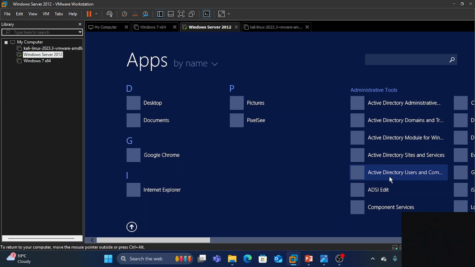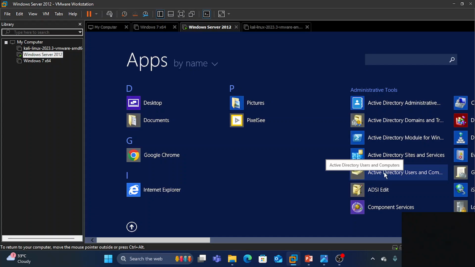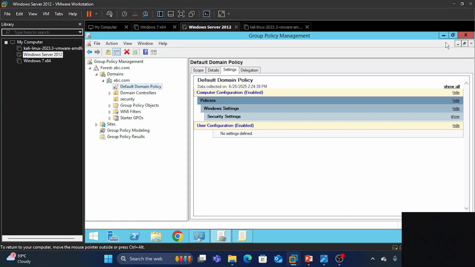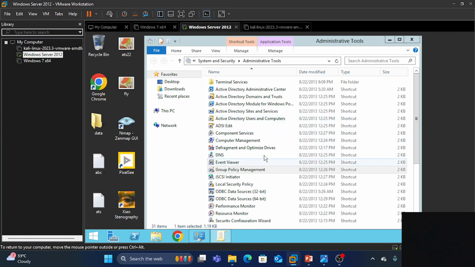Active Directory Users and Computers, this is what we need to check. Firstly I minimize it and close it, then I go to Active Directory Users and Computers. Select this one here and open it.